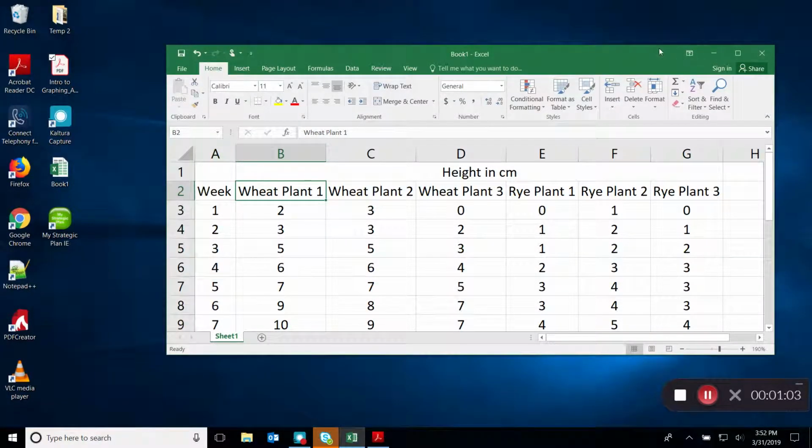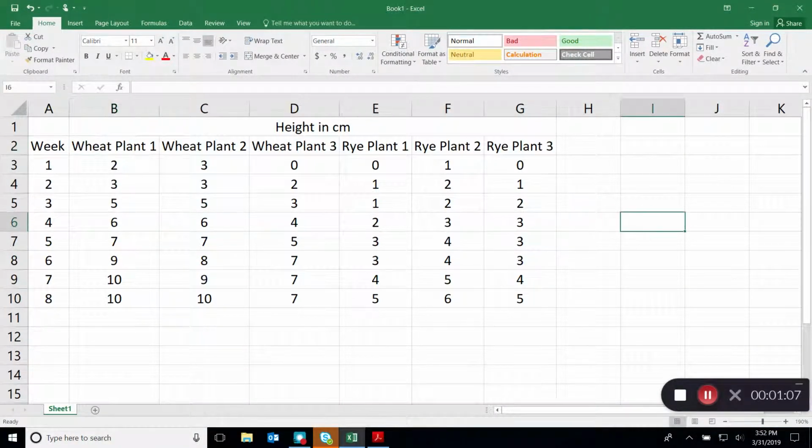But really what we need to do is manipulate the data so we can do a nice graph and a nice regression. Okay, so let me show you how to do a real quick graph here. Here we have the independent variable, which is weeks. Here's the dependent variable, which is how high the different plants grew in centimeters.